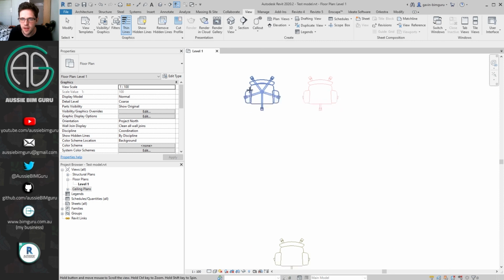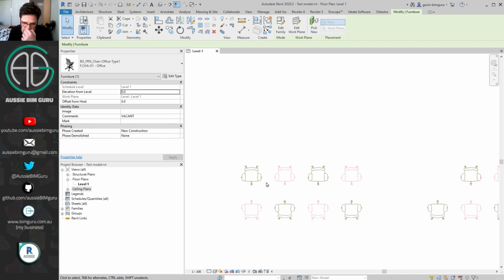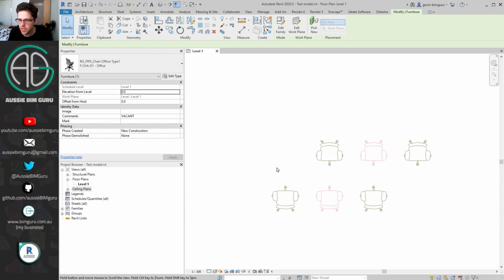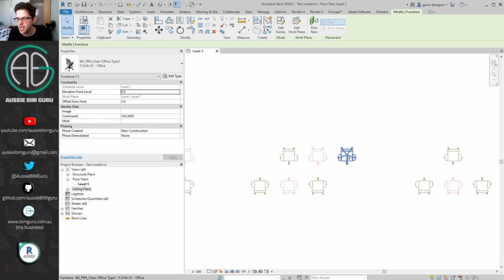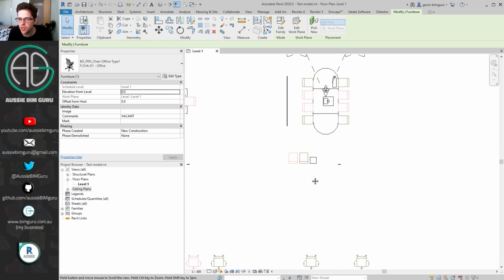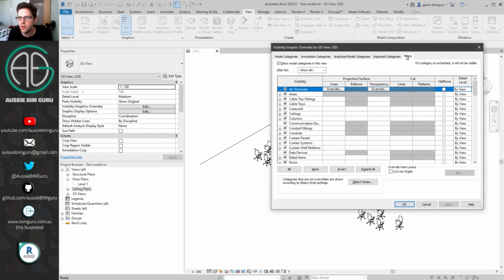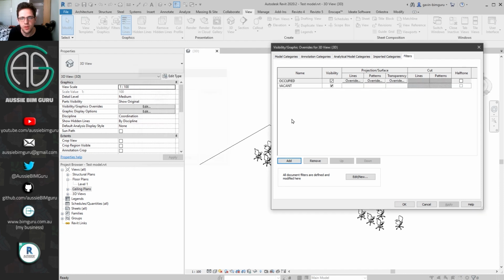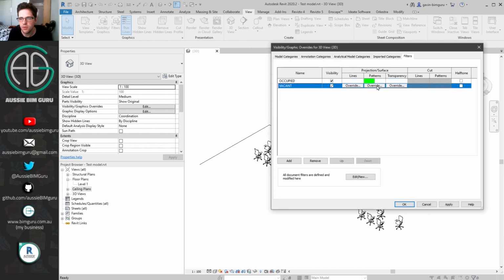And now we can see that some of these aren't possible, such as this one. And we can see here we've got a few, so we can see the results we get are making sense, that we are achieving the maximum possible outcome, but we're not having any seats closer than 1.5 meters to each other. So it's a pretty powerful result. We could obviously go into 3D as well, and you could apply the same filters in 3D. Now obviously there's a few limitations here, but we could change the patterns in 3D actually. That's probably a better way to represent these. I could say occupied is solid and vacant is red.